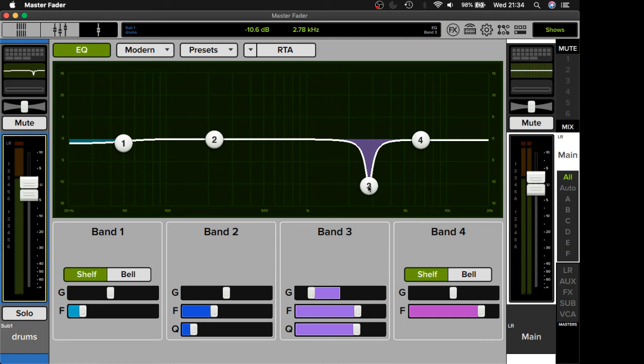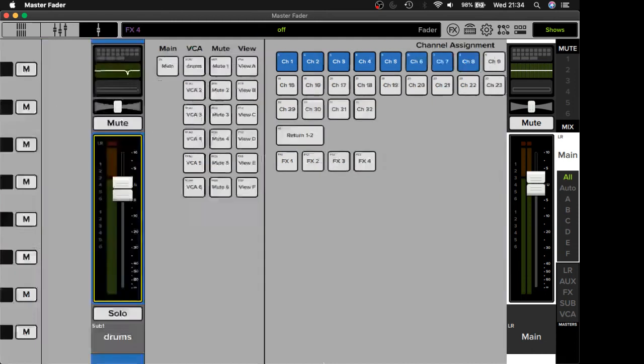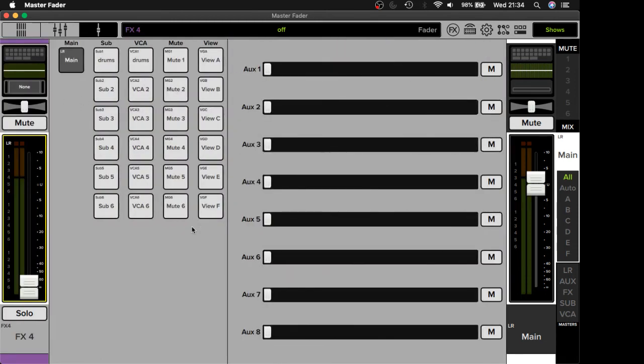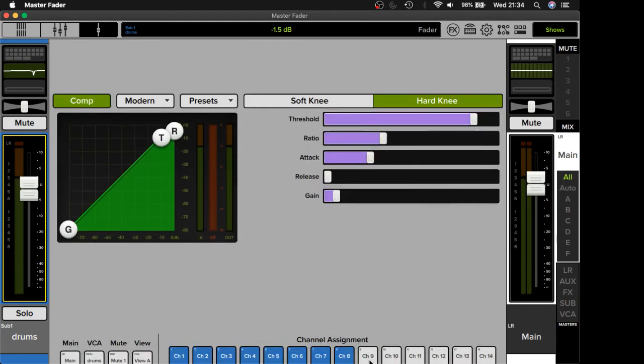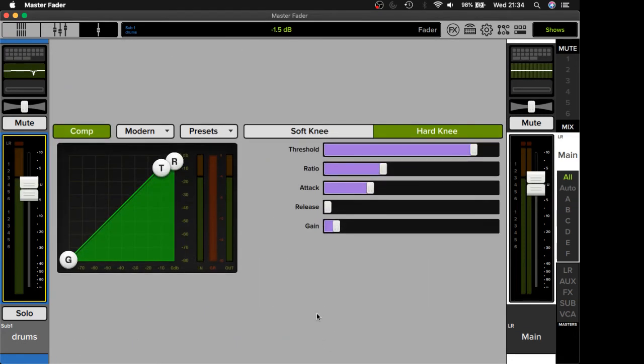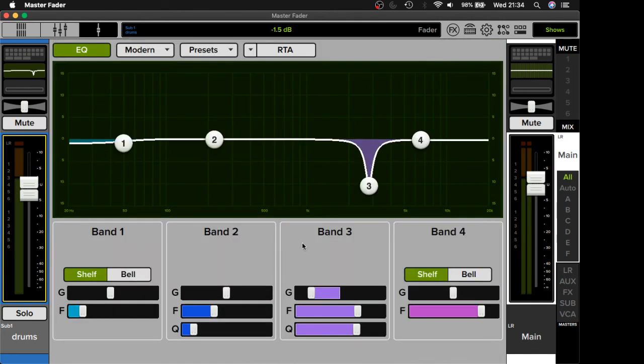If you wanted to take very specific things out of your drum, you just send it to the subgroup. What did we do before we came here? We compressed the drum, so it's going to glue the whole drum kit together. It's going to sound like one unit. And then we've also EQ'd the drum. Hang on, I'm just trying to get back to that screen. There we go. So we've also EQ'd the drum. We've pulled out what we don't want and what we do want.